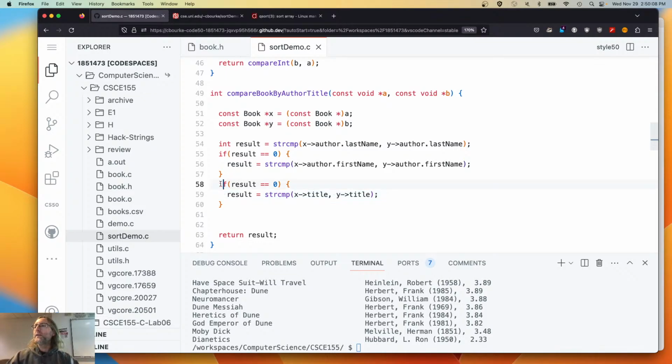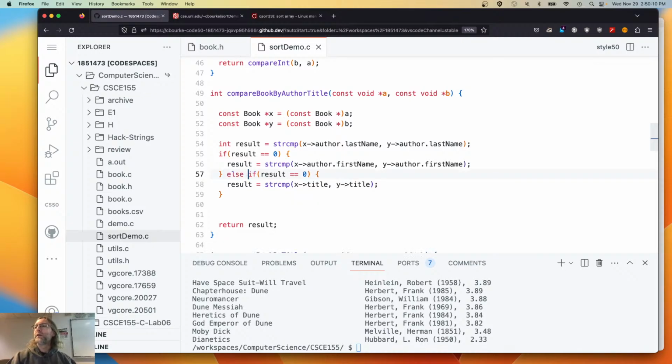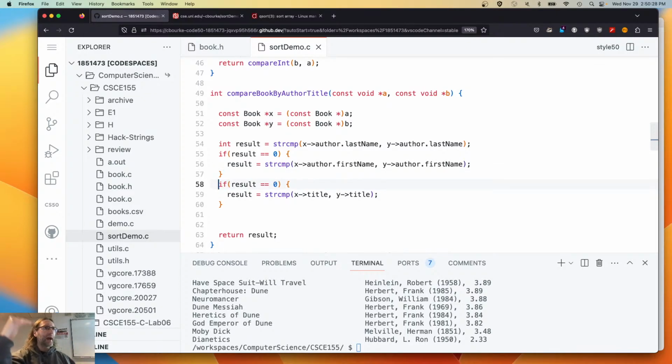Why did I not use else if, by the way? Just read that logic to me. If result is 0, then do this. Else if result is 0, do this. Does that sound right? I want two different things under the same condition? No. I want to check these things and have follow through. If there's still a tie, break the tie this way. If there's still a tie after that, break the tie that way. This is much, much better code, not nesting code like a bunch of Russian nesting dolls. It gets way too complicated.